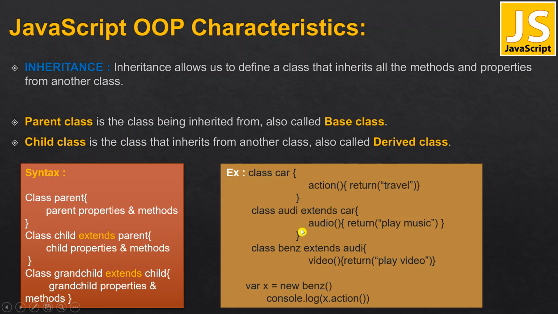So class RD has what now? Its own audio method, and then the inherited action method also. Two will be there, one visible and one internal. These two, the action method and the audio method, will be virtually available in Binge also. They are not visible, but internally these two methods are present here. Okay, so let us demonstrate it.